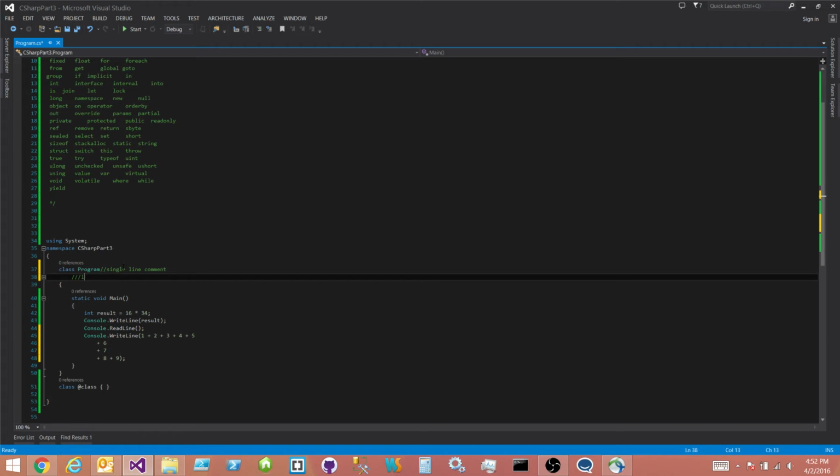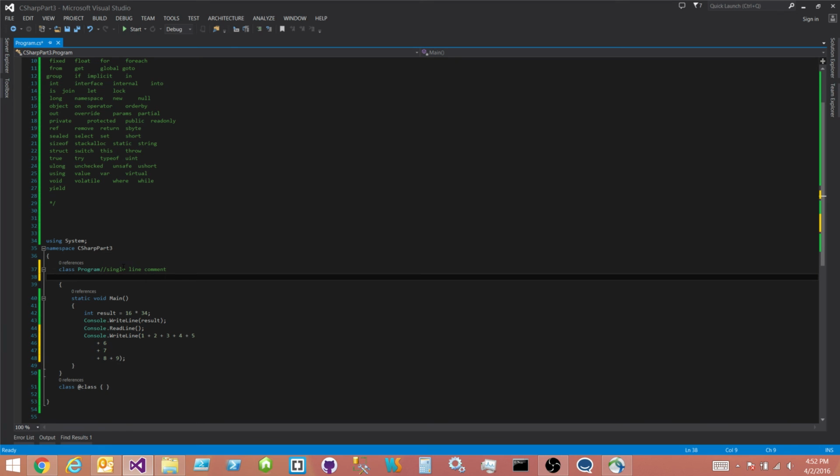Just an extra /. So a single line comment begins with a double / and continues until the end of the line. A multi-line comment begins with a / asterisk and ends with an asterisk /. Comments may embed XML documentation tags, as I just said. I'll explain that to you more in XML documentation in a later tutorial.